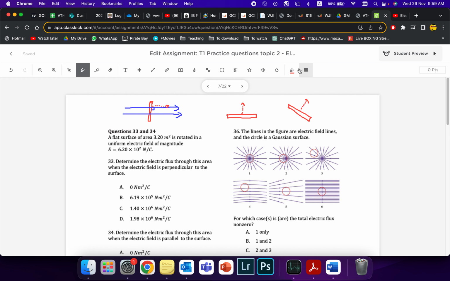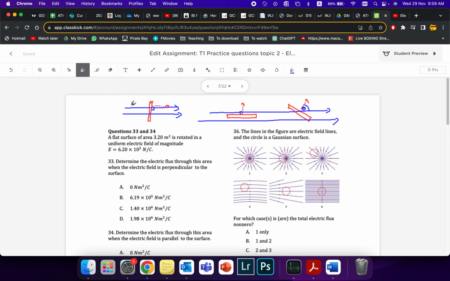Same idea. Let's just say I take the same field, the same two arrows, and I pass through both of these. Look at that. You can kind of see that this catches the lines. This doesn't catch the lines. It is actually parallel to the field, which means the normal is perpendicular to the field. Over here, the angle should be between the field and the normal. This is my angle over here.